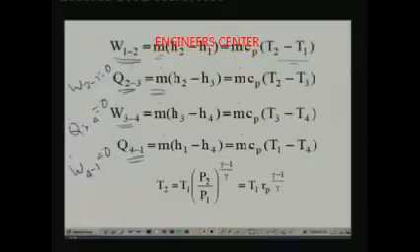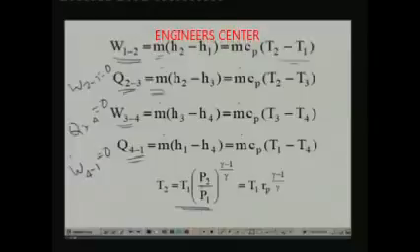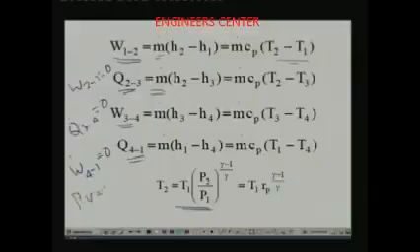Again for process 1 to 2, you can get this expression very easily, as I was mentioning a little while ago. How do you get it? We can write PV is RT and P1 V1 to the power of gamma is P2 V2 to the power of gamma. If you use these two equations, you can arrive at this expression. It shows that the exit temperature of the compressor is equal to the inlet temperature multiplied by the pressure ratio to the power of gamma minus 1 by gamma, where gamma, as you know, is Cp by Cv. I am writing this as T2 equals T1 into Rp to the power of gamma minus 1 by gamma, where Rp is equal to P2 by P1.